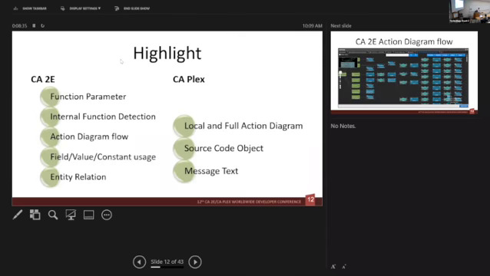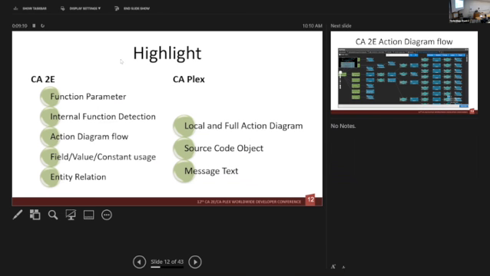Yep. So some highlights of what you could see from the tool: the function parameter definition, internal function or not, action diagram flow, the field, value and constant usage by function, and also the entity relationship, which I can see in the diagram. For Plex, we detect the local and the full action diagram file.